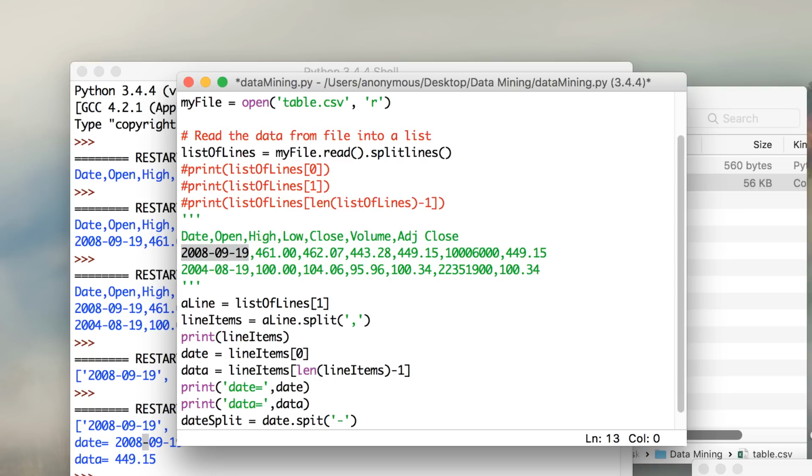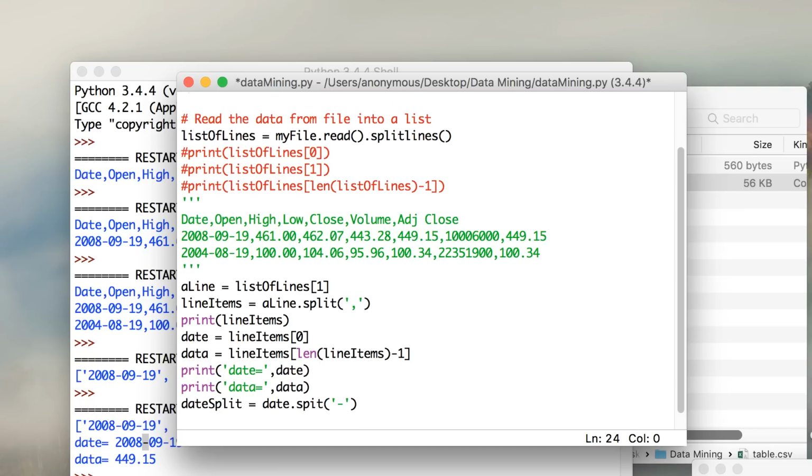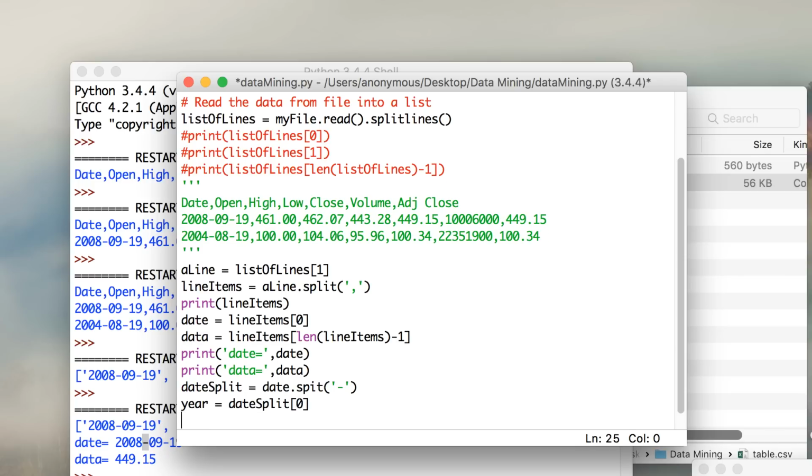The next thing I'm going to do, as I said, I looked at my data, and this is my date. I'm going to split it by dashes, and then after that split, the first thing is the year. So I'm going to say year is equal to date split 0, and month is my date split 1.